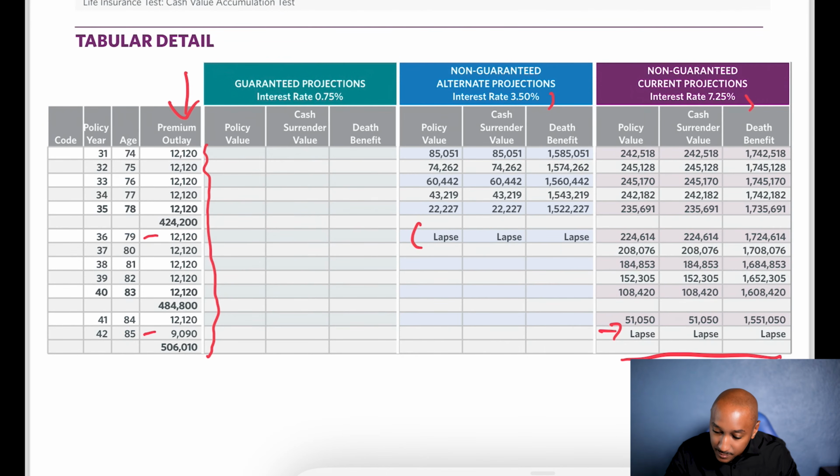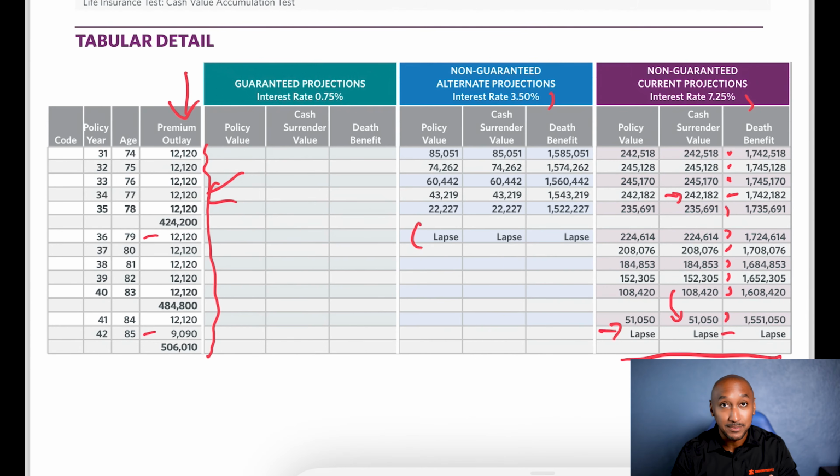If you look at this year, then this year, then this year, I would say right here, this particular year is when the cash value went from $245,000 to $242,000. So now your cash value is dropping. So you're still putting $12,000 in, and your cash value is dropping dramatically every single year. Tens of thousands of dollars. Tens of thousands. And eventually it just runs out. This one's over $50,000 of loss in that year, and then it lapses the next year. So this is a horrible design.